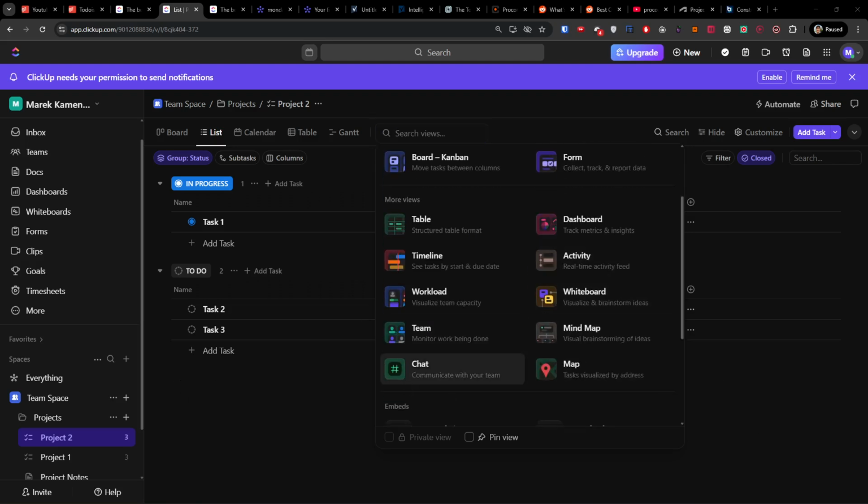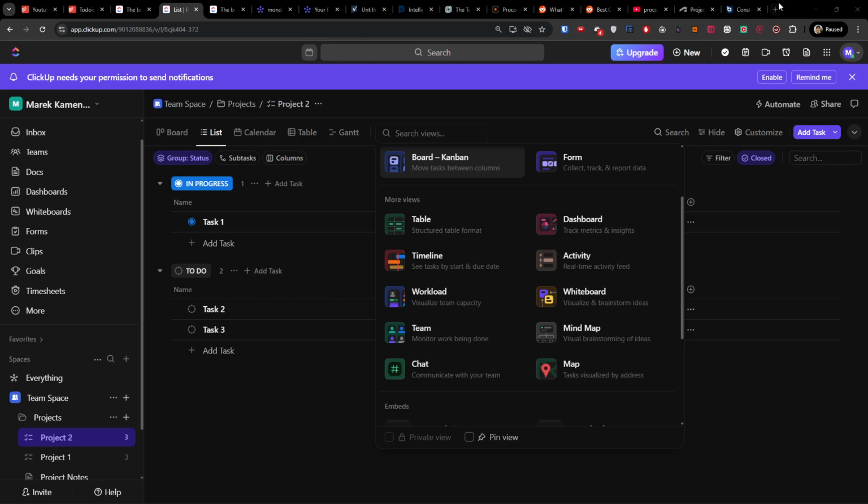But it's not primarily for construction. It requires heavy customization and integration with other tools to handle construction-specific needs like job costing or invoicing, so you need to connect it with QuickBooks and other tools.